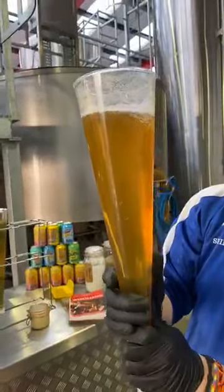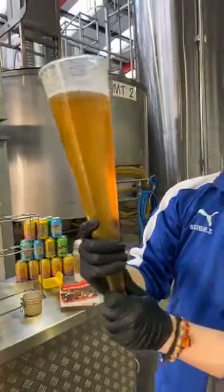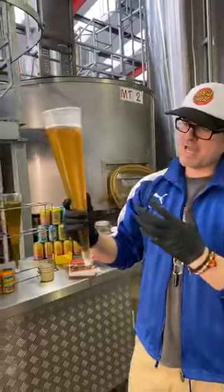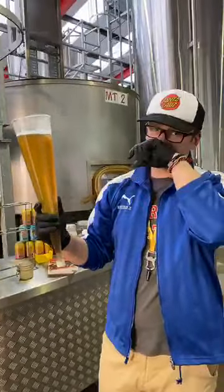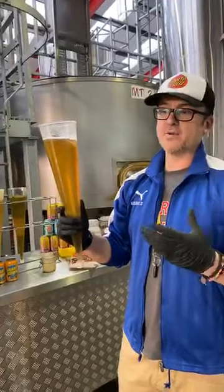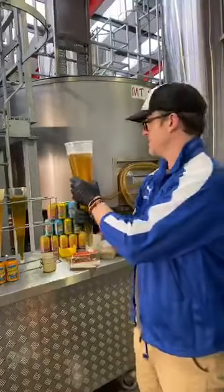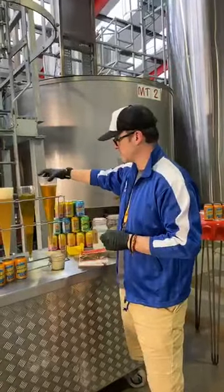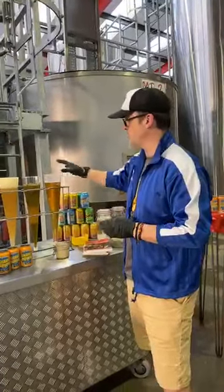Time is the best thing for that, and this is what you end up with. So this will be our sort of Lazy Boy that we will have chilling down for around 3-4 weeks, and it's ready when it's ready. I think with lager, you can't rush it, because if you do rush it, people will tell straight away. So it's super important that you don't rush your maturation.